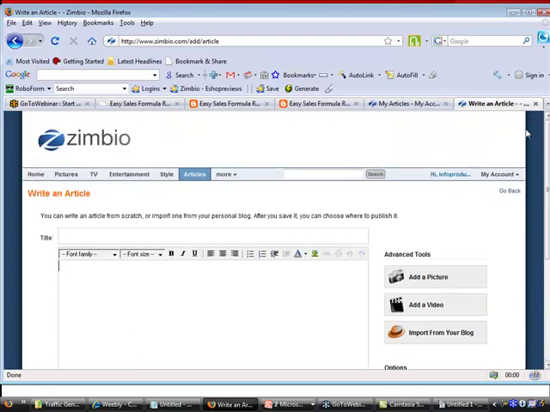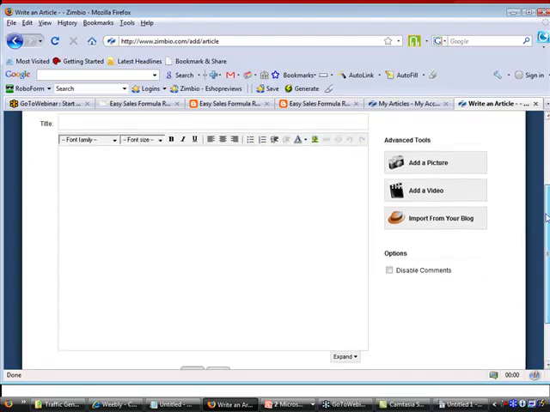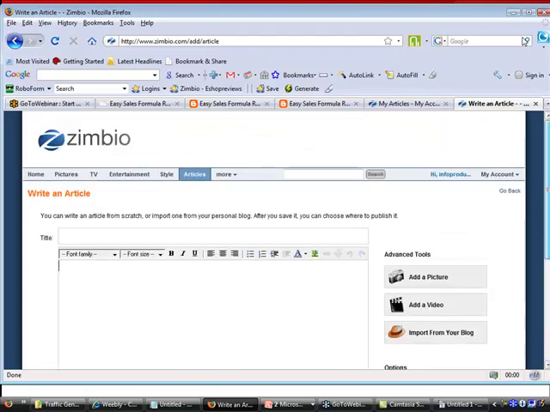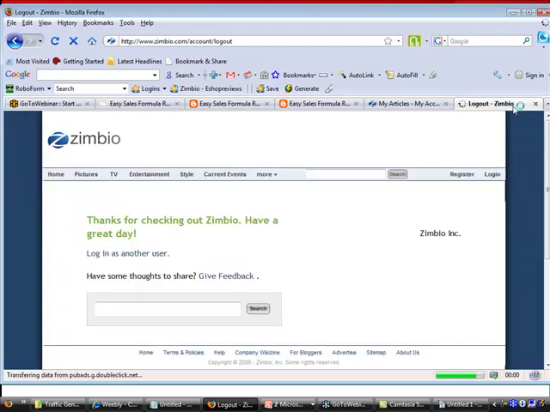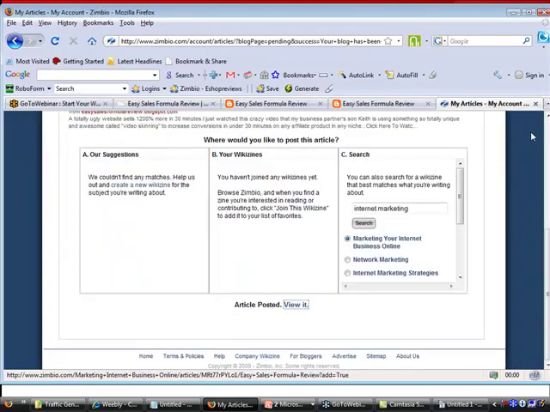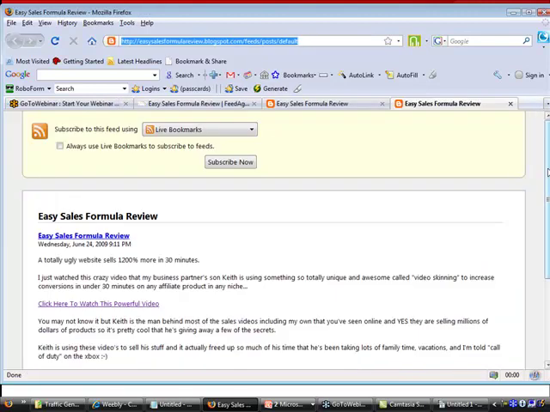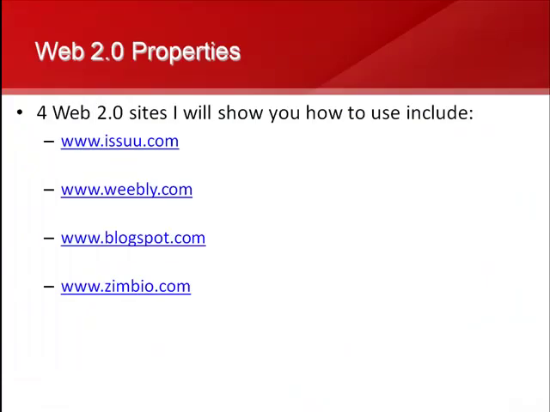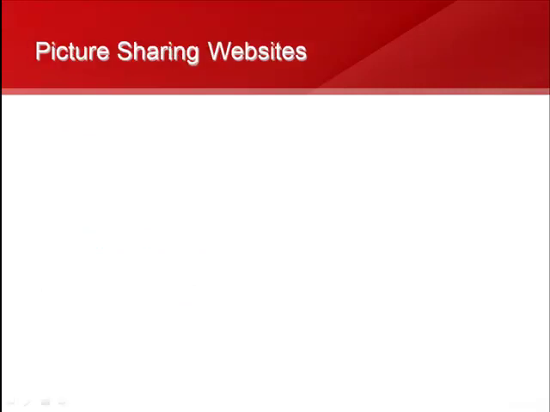And so I hope that gives you an idea of how powerful Zimbio.com is, because Zimbio.com pages also will rank well in the search engines. So when you're done using the account, just simply click on log out, and you are complete with your Zimbio page. So that's how you combine those 4 Web 2.0 properties together. So notice how wonderful that worked, how smooth that is. You could even use, as an example, if you were to write slightly different content on Weebly, you could actually create the blog on Weebly and add the Weebly blog there. So it gives you a lot of different options and a lot of different flexibility.